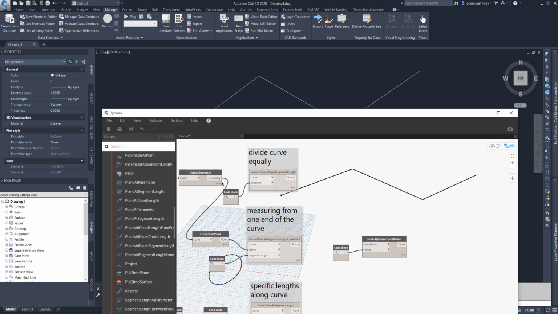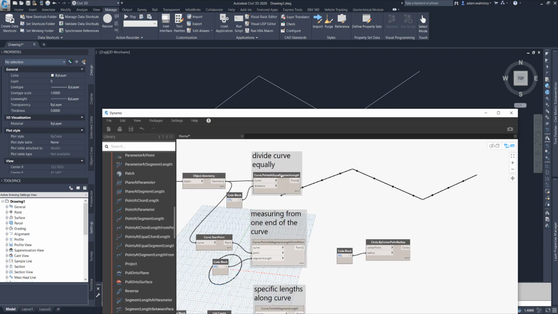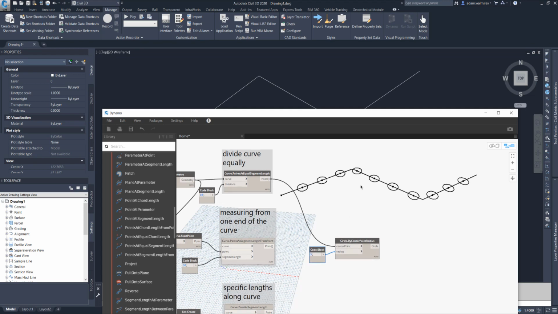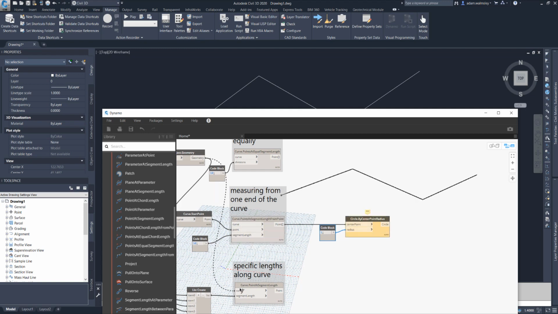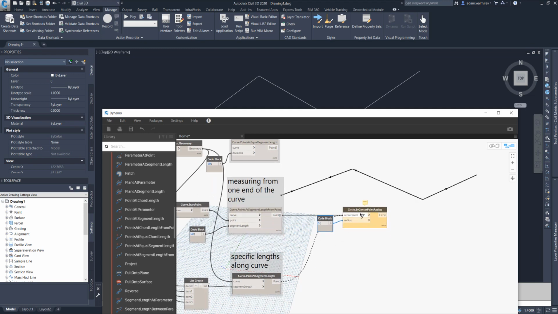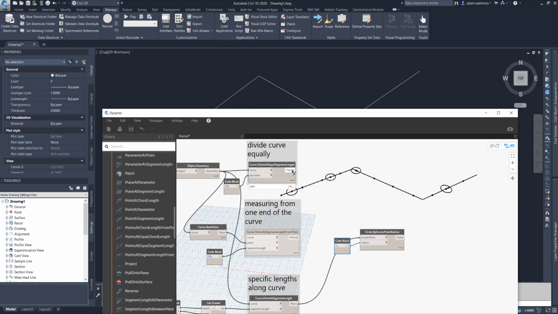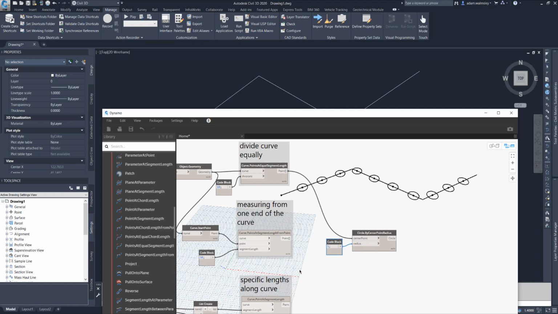Okay, so let's go back to our curve here. We've got our divisions, dividing it up equally in 10 spaces. And now what we're going to do is place a circle along that geometry with a radius of 5 at that point. Similarly, we can take this out here, do the same process there, and take that curve down to here and that point to there, and you're getting the same result. Let's just stick with this process for now, the divide equally.